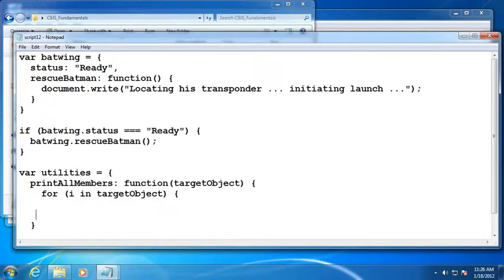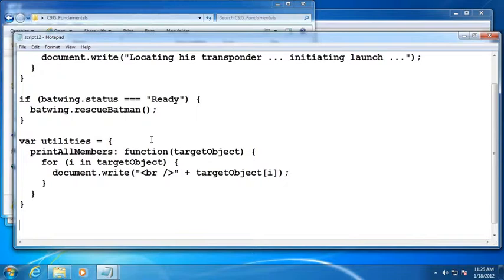And so, when you have object literals in JavaScript, you can simply loop through all of the members of that object by just doing a for in statement. Then, once you want to get to one individual member, let's set it up a little bit here. I'm going to add a line break between them. All you do is use target object and then use the index of the element or the item inside of that given object. So let's do this now.